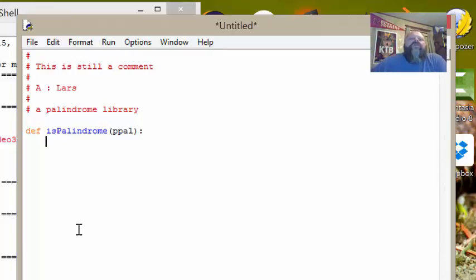Now, I pick palindrome for a reason, because it's pretty easy in Python. Python has a little trick that we can do with strings, and we can determine if something is a palindrome in one line.